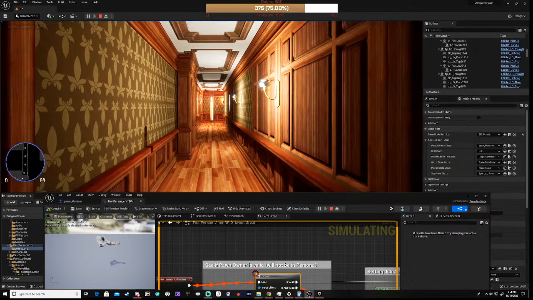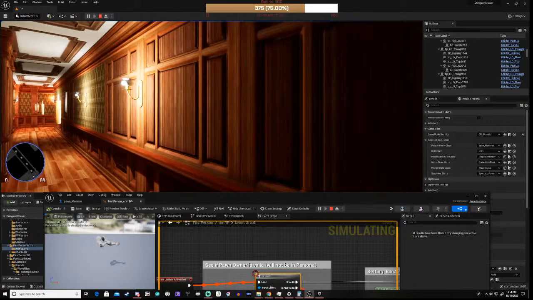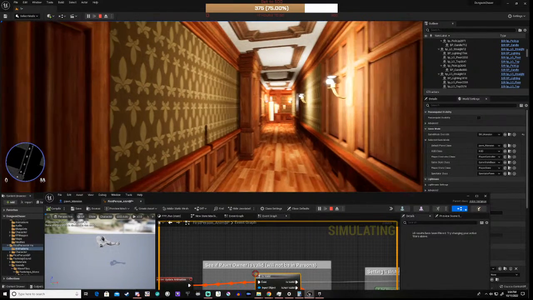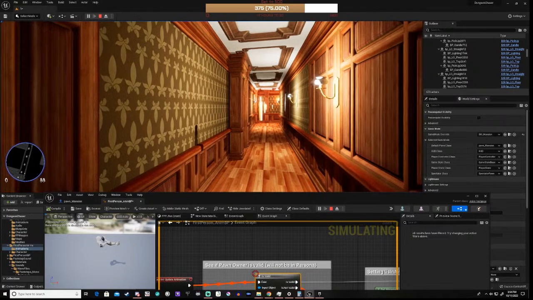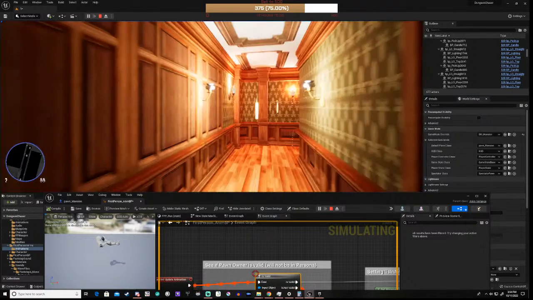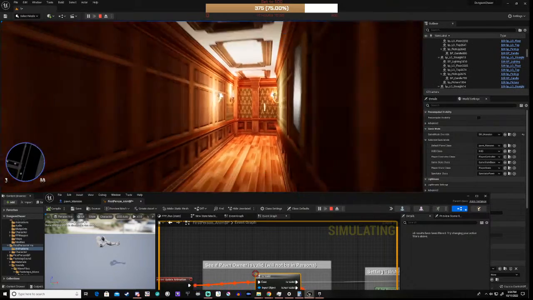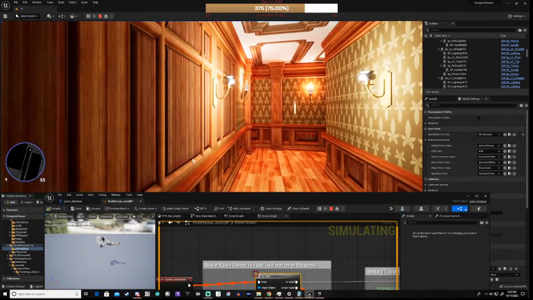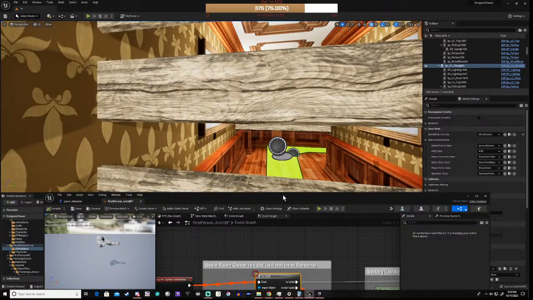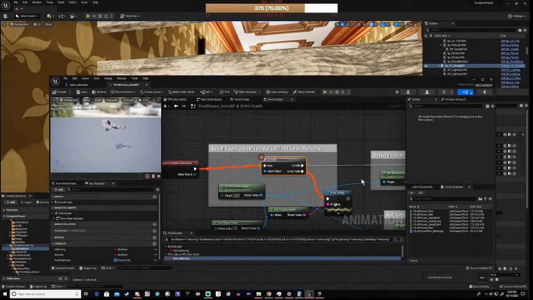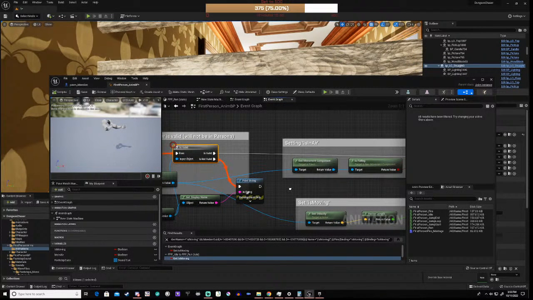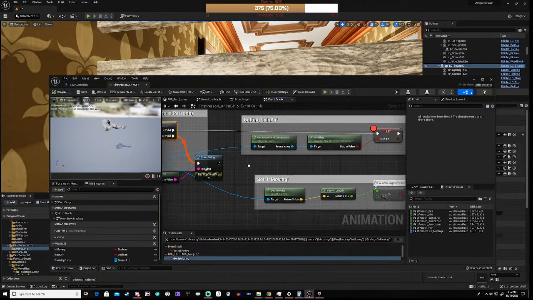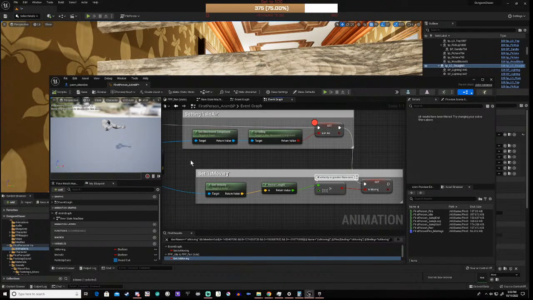Right, so it is valid. Right, okay. And we're getting the movement component.